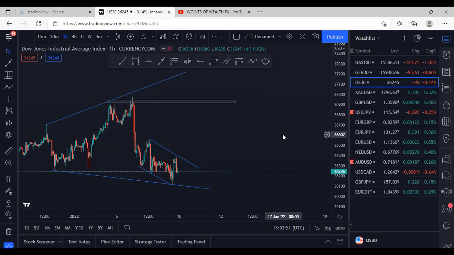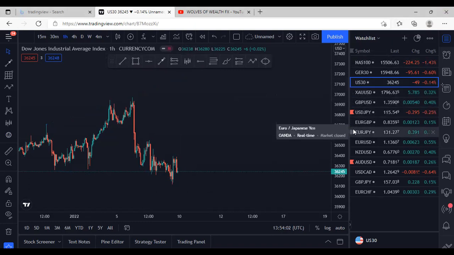I don't know which pair we should start with, but currently right now I have USDT. Let me just move over everything. I have USDT opened. Let's just, actually, I'm not going to go through all of these pairs right here. I'm going to be going through a few, depending on what each pair is giving us. Because one pair can take more than 5 minutes to analyze, actually 10 minutes analyzing it. And I don't want this video to be too long, so I'm going to be quick about it, but also going to provide you with some very good stuff.